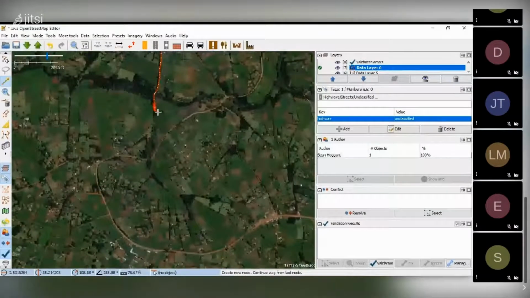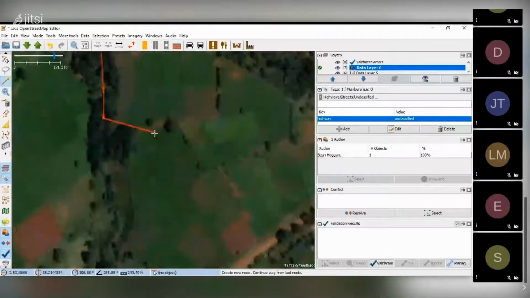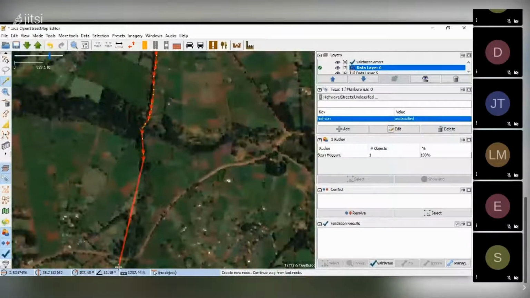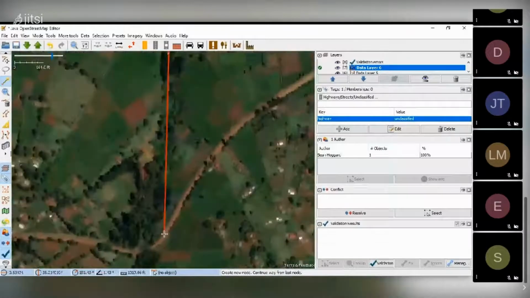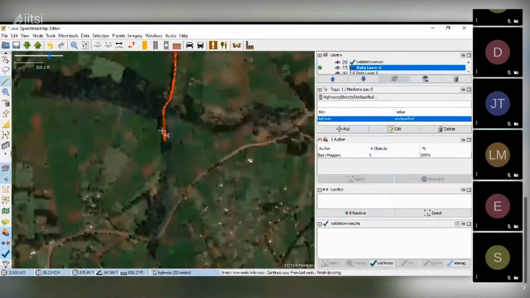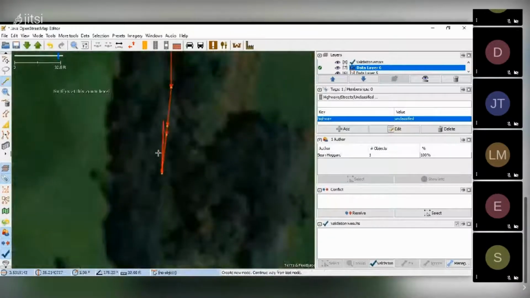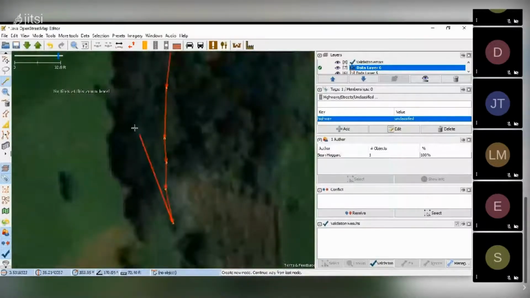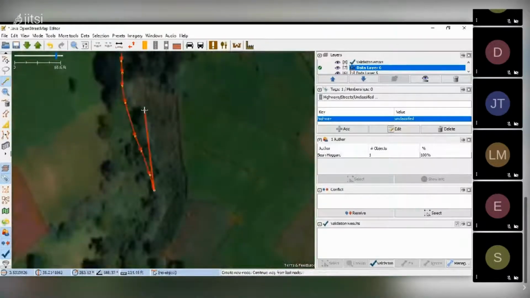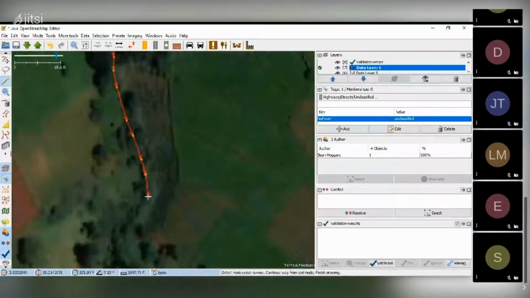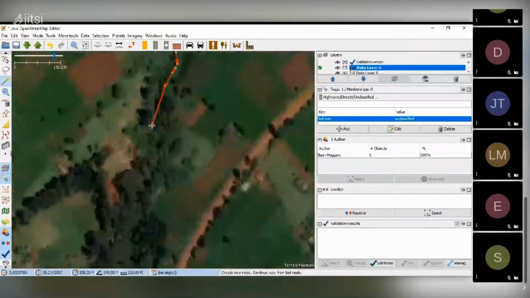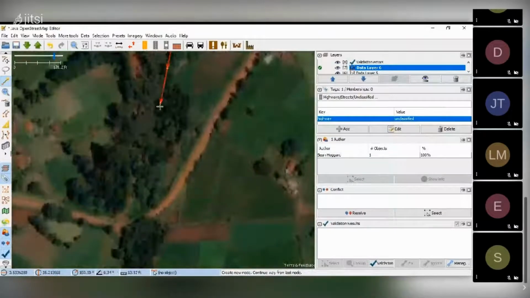Is this the road, or a river? Yeah, this is a road. There are some trees, but you can see the road. So let's just correct the error and connect it to the main highway, because the error was that it's not connected.